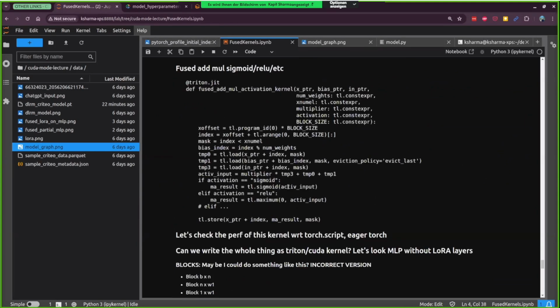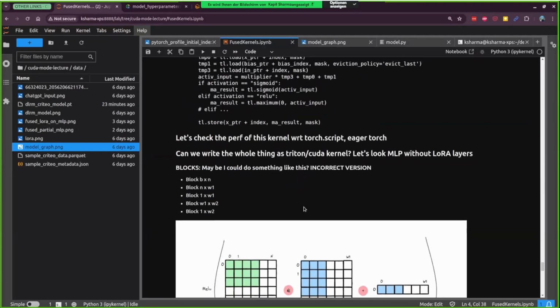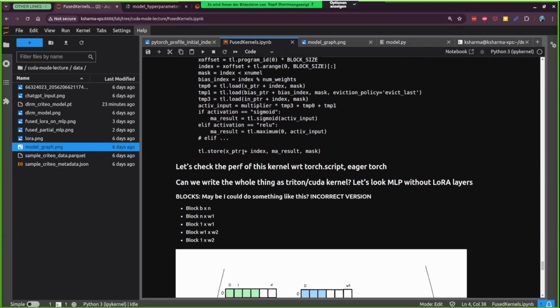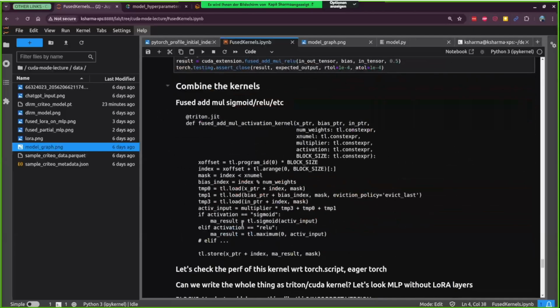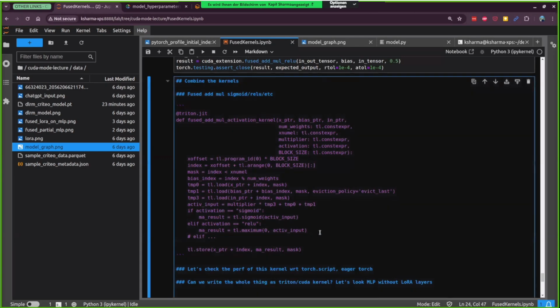I wanted to have a tutorial style, because this is actually where I started the talk. I was going to do a more math-oriented talk around LoRA, but the talk took a very different direction because I got super curious about torch compile. We can take this fused kernel that was already generated, and maybe have the activation as an argument as well, so all the activation is done as part of a single kernel.